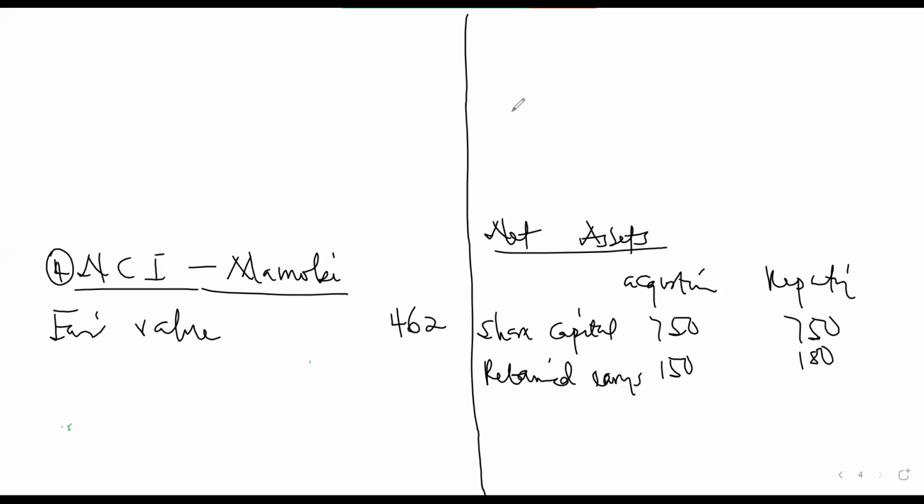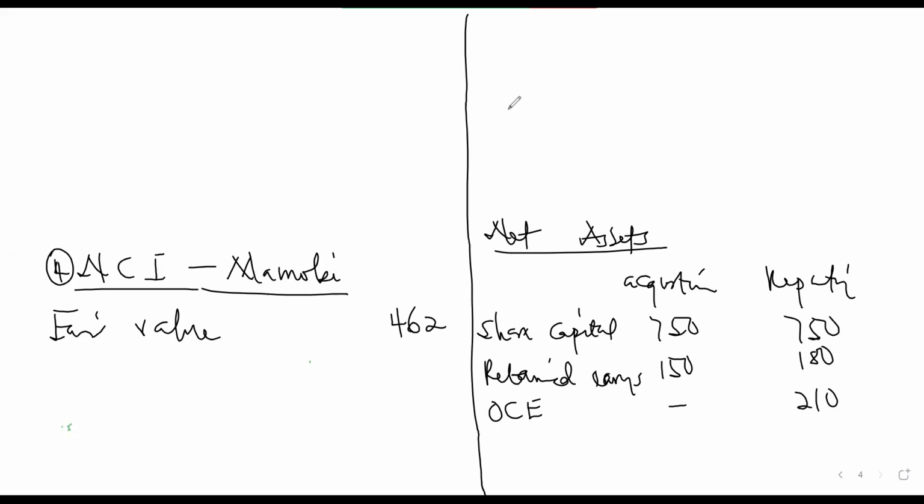Okay, so other component of equity. The other component of equity is dash for them. And how much at acquisition? 210. Okay. You see the retained earnings of Mamobi that they are giving to you is not relevant, because we are not interested in what is the profit. What they are giving to you is not relevant.